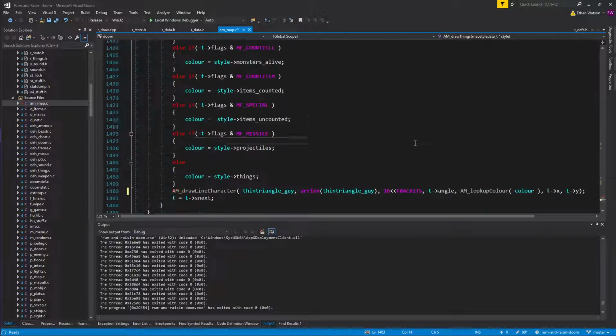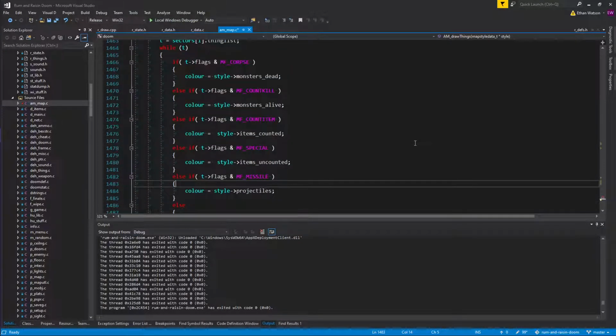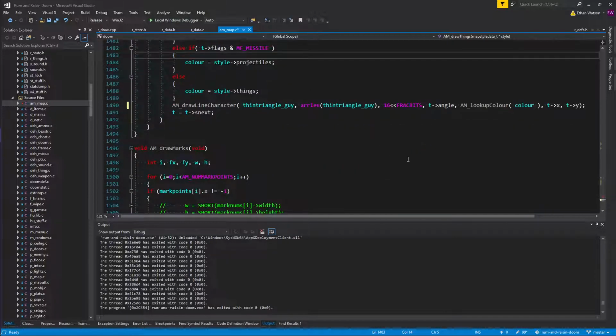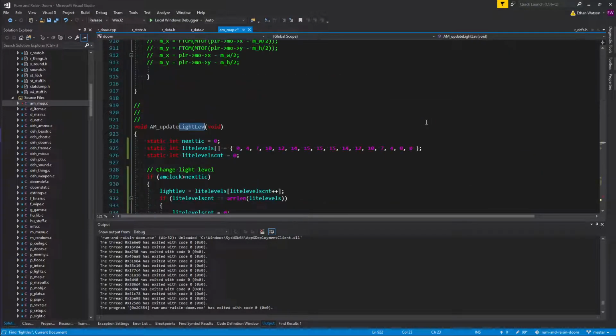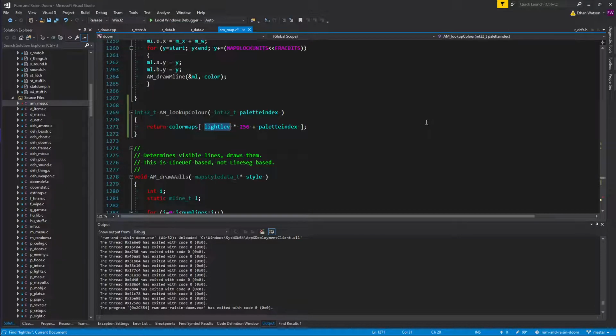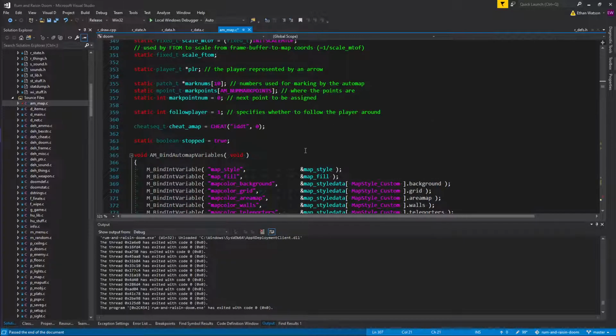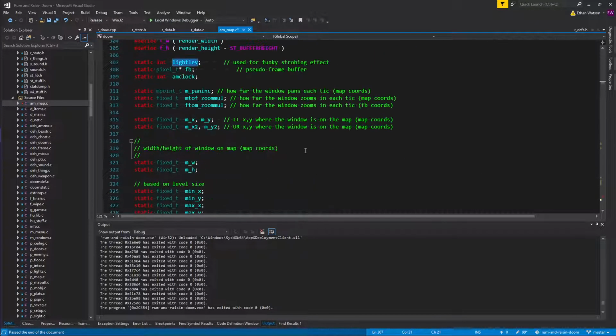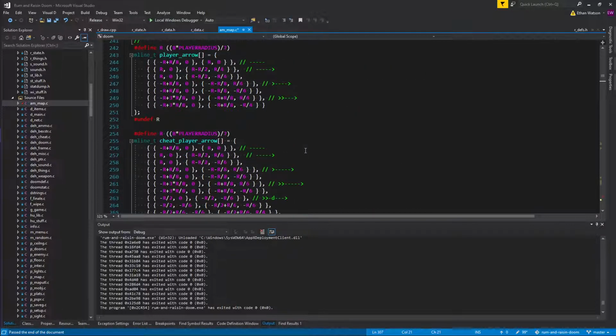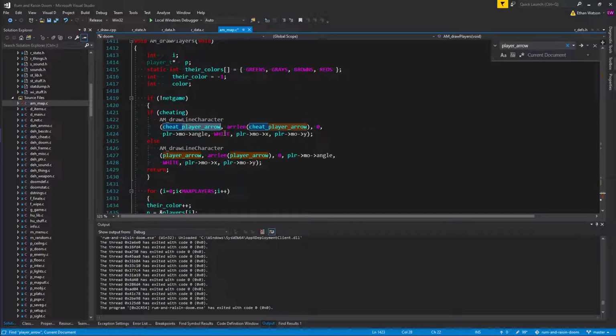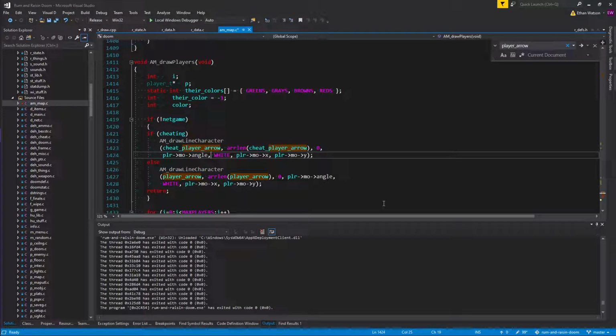So let's keep looking for, what was that one? Yes, this one will handle everything. There are a few more light level lookups in here, I believe, though. There should have been one for the player arrow. Where's the player arrow? Where's that data? Aha! It's just using values directly.